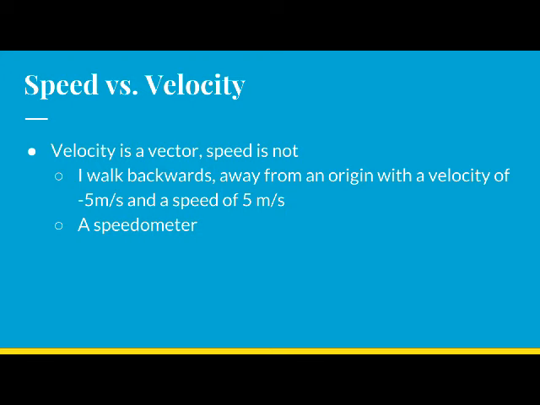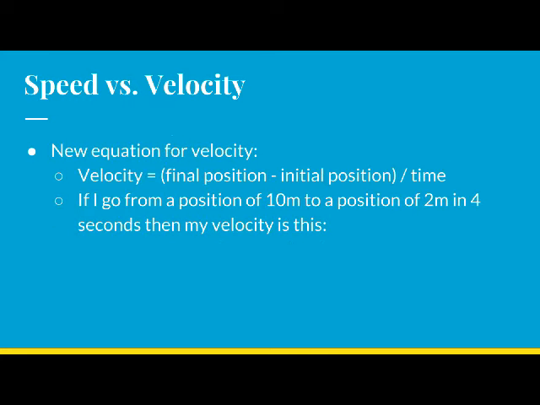So think about a speedometer in your car. If you drive in reverse in your car, it's not like there's negative numbers on the speedometer, right? It just goes to 0, and if you're going 10 kilometers per hour backwards, it just says 10 kilometers per hour. So a speedometer measures speed, right? Whereas velocity, if it were showing velocity, it would show negative 10 kilometers per hour or something like that, okay? So yeah, we'll talk about that more in class.